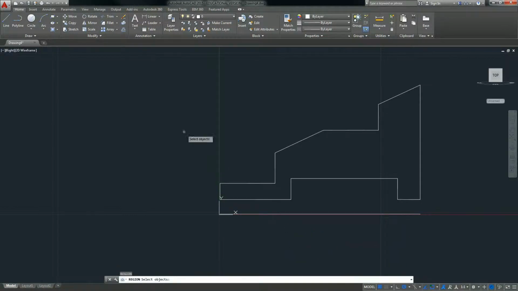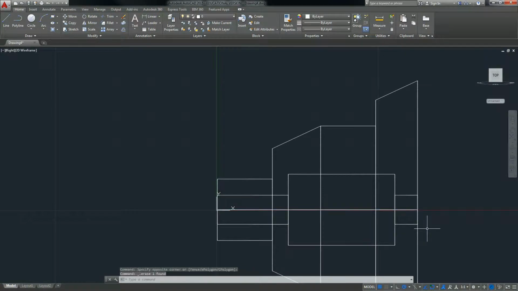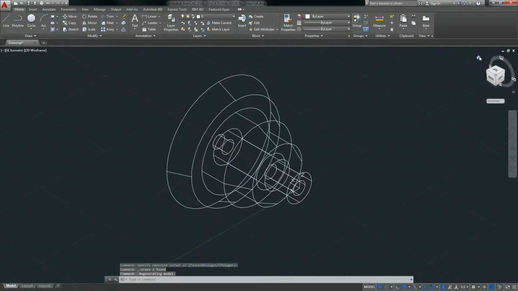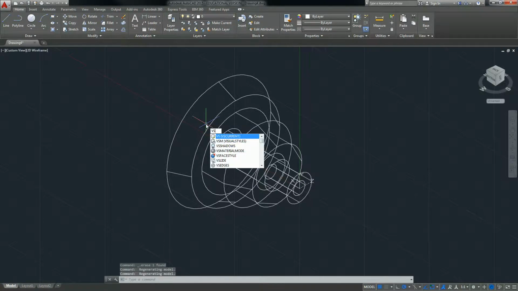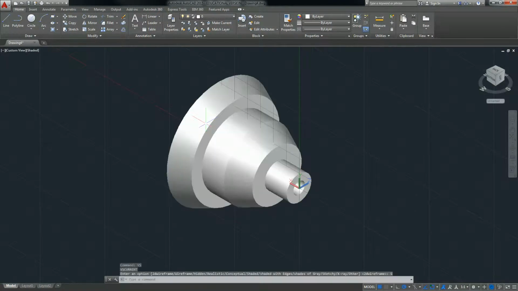Well, now I'm going to use the region command, and I'm going to region this whole thing. Then I'm going to use the revolve command, and I'm going to revolve it right around this center line, 360 degrees, and then I'm going to go in and delete the center line. At this point, I can just click right up here to go to my isometric views. I want to go to the home view in this case. And if I want to change the way it's shaded, I can just type VS enter and then change this to shaded and hit enter.